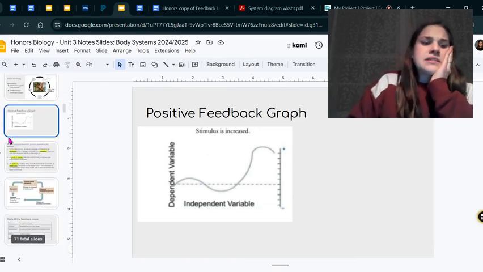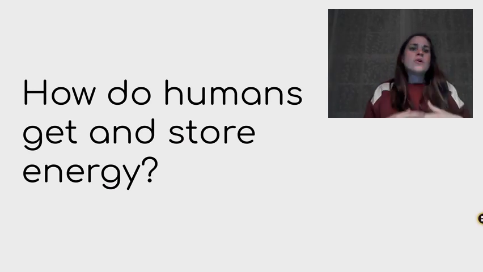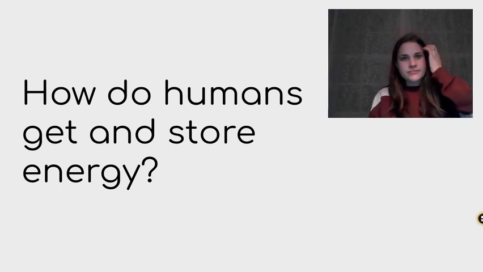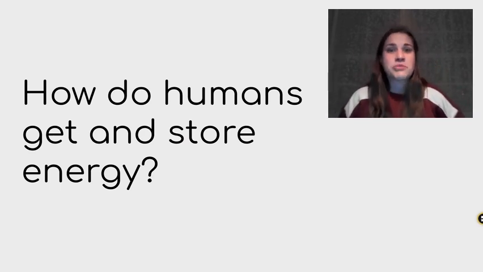So going back to this idea of these molecules and the energy that we need, that ATP, we need to ask ourselves, well, how do humans get and store energy? And you might be saying to yourself, we already know this. We learned this last unit. We know that it's cellular respiration.